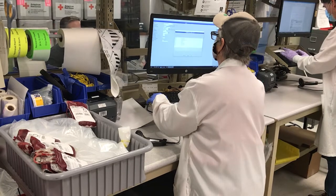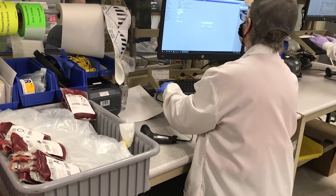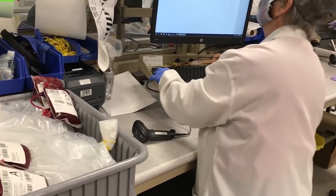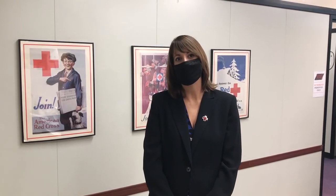This is the storage and distribution department. We serve 32 hospitals across the entire state of Montana, serving our customers with red cells, platelets, and plasma products. Every two seconds, someone in the United States needs blood. In Montana alone, in the last year, we collected, tested, and distributed more than 37,000 units to our hospitals. But without the freezers, refrigerators, and equipment that Ronna talked about, we wouldn't be able to deliver on our mission. On behalf of the American Red Cross, I want to personally thank the Murdoch Trust for your consideration today. Without you, this isn't possible. Thank you so much.